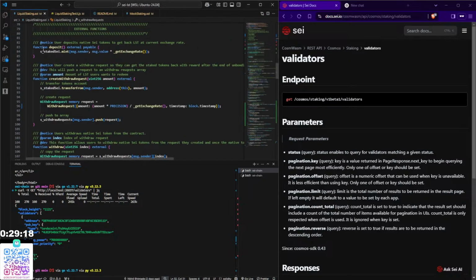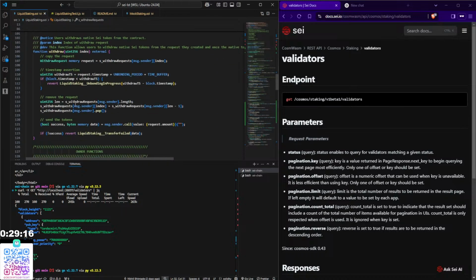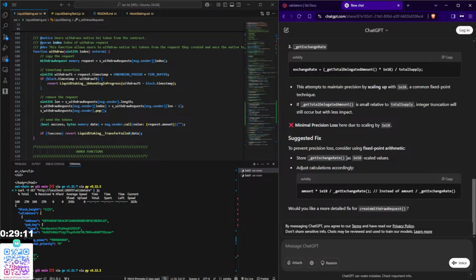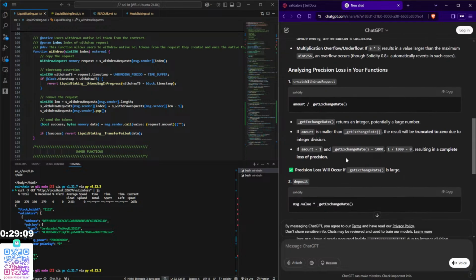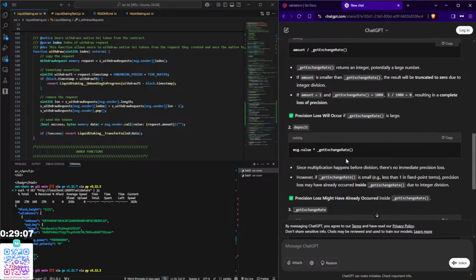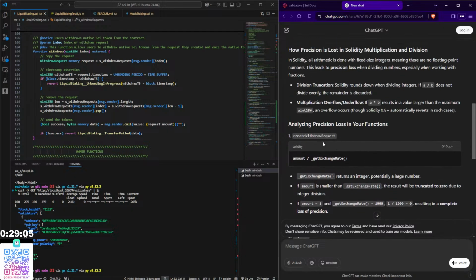So what we did today, we learned about this rounding error and where it will happen. Mostly it will happen in divisions. In the multiplications, it's just overflow, so we don't have to worry about it. Okay.